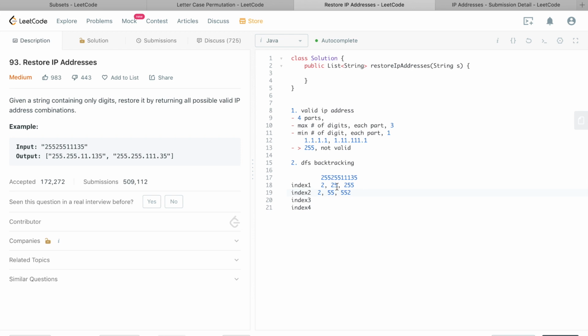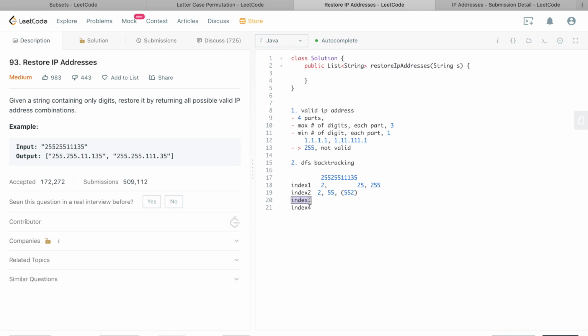552. Okay, so let's take a look here. If we choose 552, it is much bigger than 255, right? So it means that it is not a valid option for us. We're going to delete or abandon that choice. But let's continue to part 3.